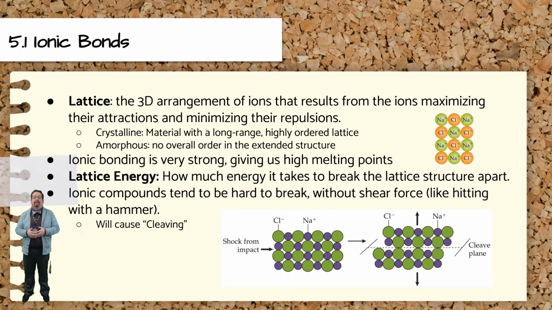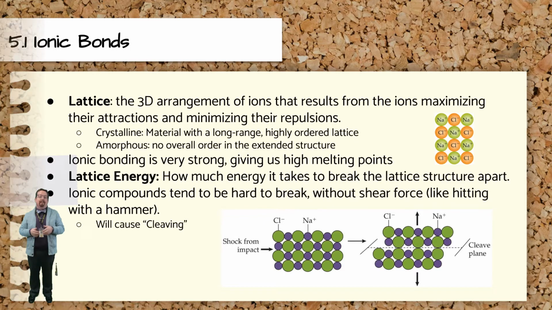Generally, crystalline lattice structures are hard to break without using some kind of impact force. Salt is not so easy to break by squeezing it between your fingers, but if you hit it with a hammer, it'll shatter. This is due to the highly ordered arrangement of ions. When you hit the structure, the impact will cause some ions to shift, butting up next to their similarly charged counterparts and increasing the repulsive forces. This pushes the layers away from each other in an action that we call cleaving.